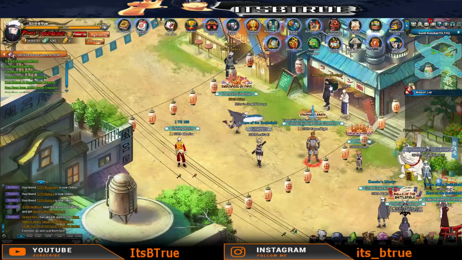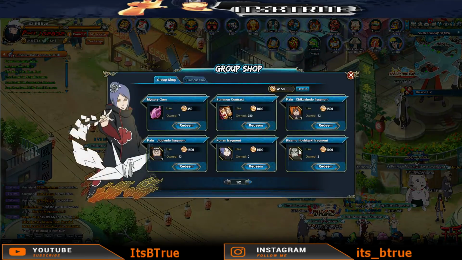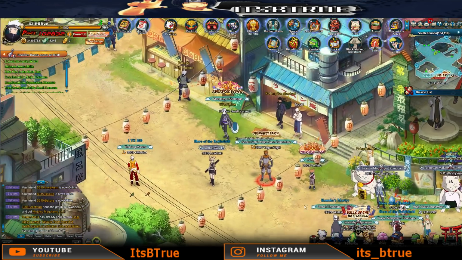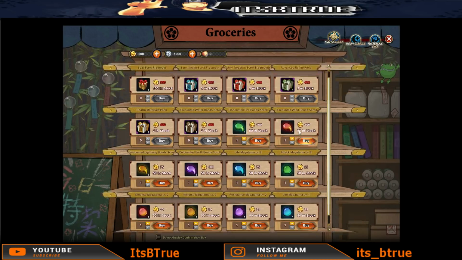The trade-off here is that this has actually been severely changed. Now we only have group shop and summons shop. All the other shops in the middle have been removed, and I'll show you where to go through all that. All right, the storage room, here we go. Right now, we're looking at Sun Scrolls. So these are everything you can purchase with Sun Scrolls.